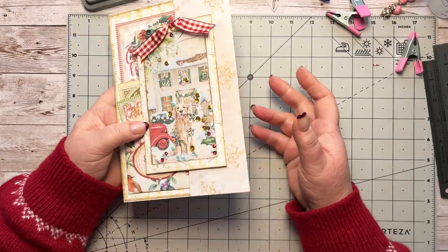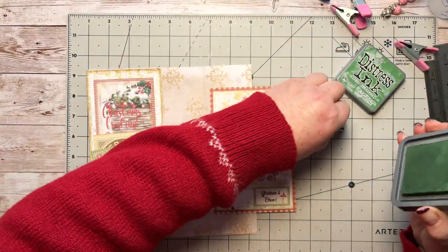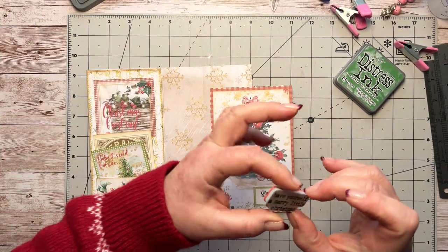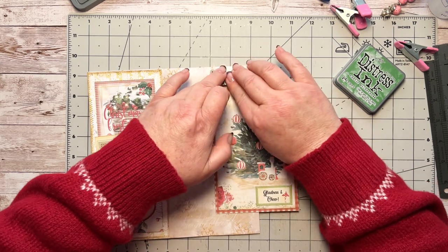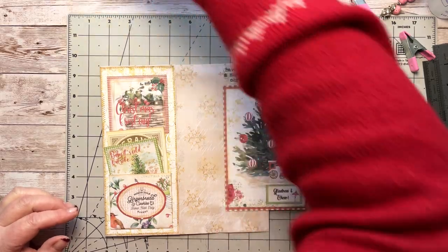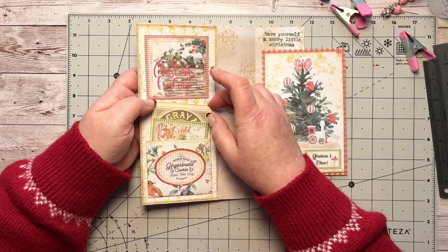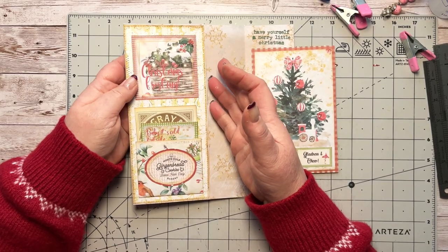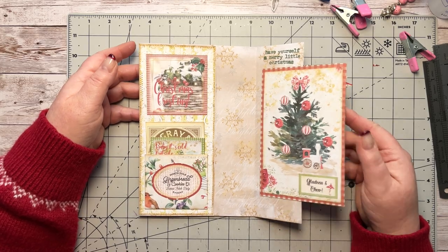There we've got our little card — it moved a little bit so I just want to line that up again. Thank goodness for fabric tack! Move it to where you want it and there you have your little shaker card. That's looking fabulous — that's a beautiful little insert as it is. Now I said I wanted to put a little sentiment there, so — "Have yourself a merry little Christmas" — sorry for the singing, I'll keep my day job! There we go, fabulous. You can put anything in there — I usually leave that to the end to see which postcards or ephemera I have, or things from Christmas Day like cards from people that you can tuck in there.